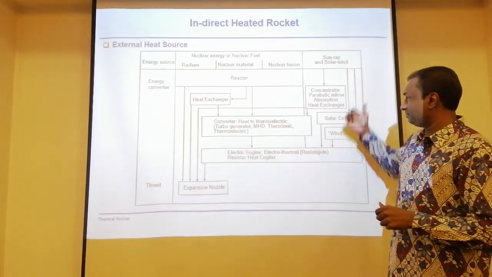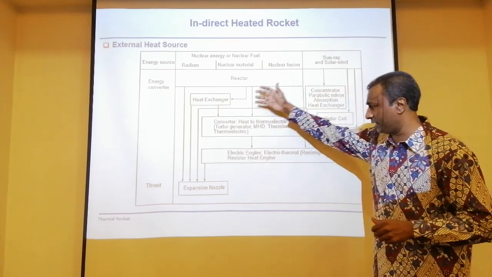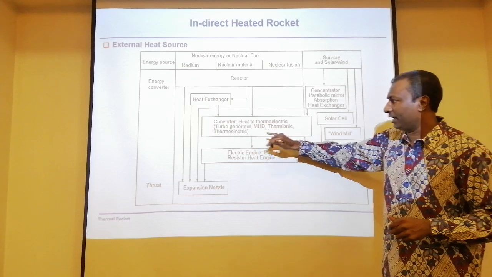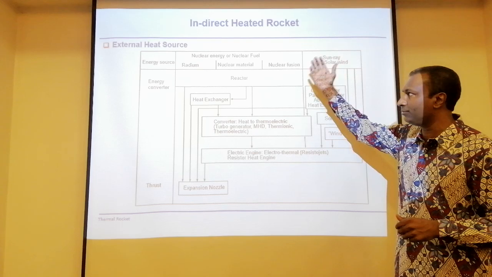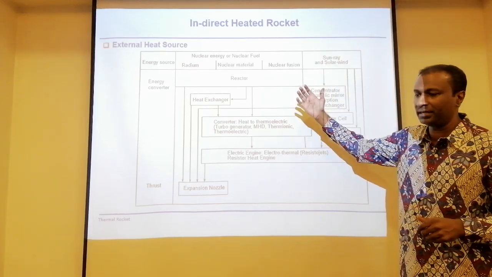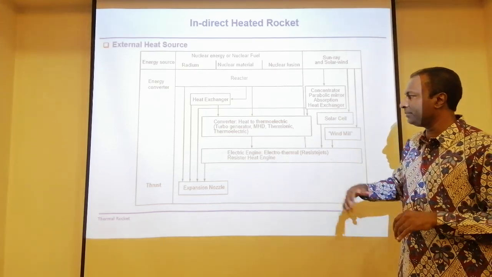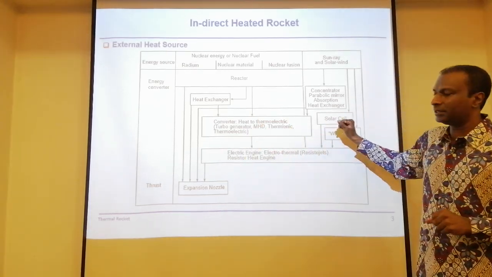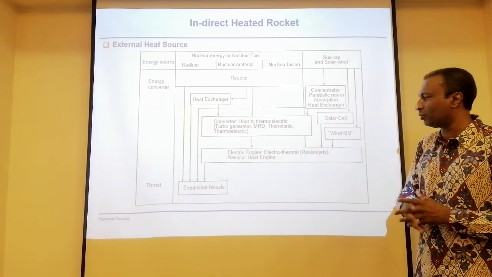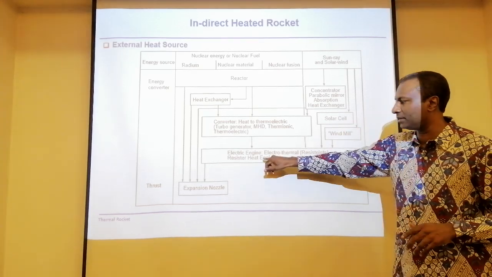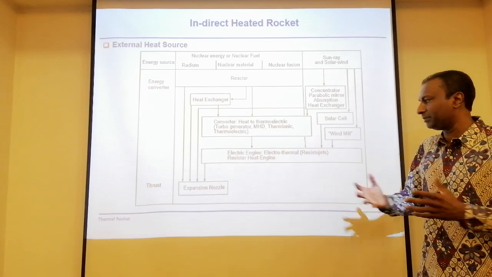So these are the options that we have. Here we have heat exchangers, because when you talk about reactors and nuclear material, there will definitely be a heat exchanger, because there will be a huge amount of heat for you to dissipate and to cool down the system. So there is a lot of technology available. MHD is magnetohydrodynamics. We will see some of the options later. Then you have those famous electrical engines for rocket applications also.